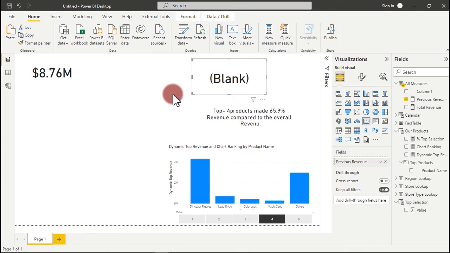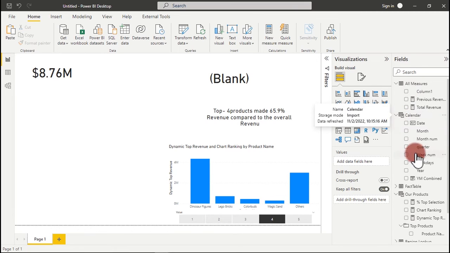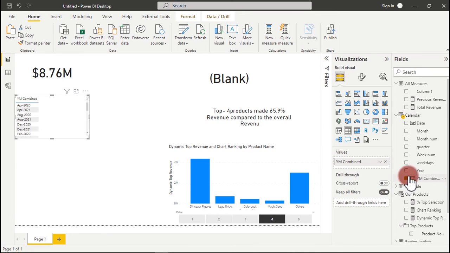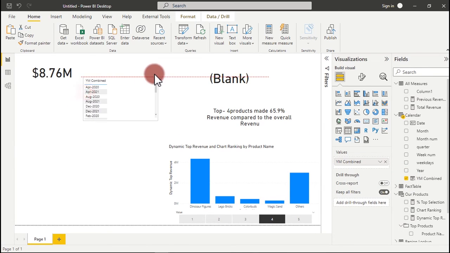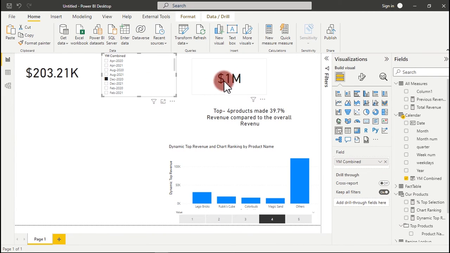So now we are having blank. That was why I told you it's not going to work, because no filter has been selected, so it's giving us blank. So what we're going to do right now is to make sure we have the calendar opened. And now, if you remember vividly, when we created our date table, we added a column that joined both month and year together. So select that. So here we go. I don't want to have it just like this. I want to have it on a slicer. So this is what we have. So if I select something like December 2021 right now, it can now show me how much we made in the previous month before December 2020.